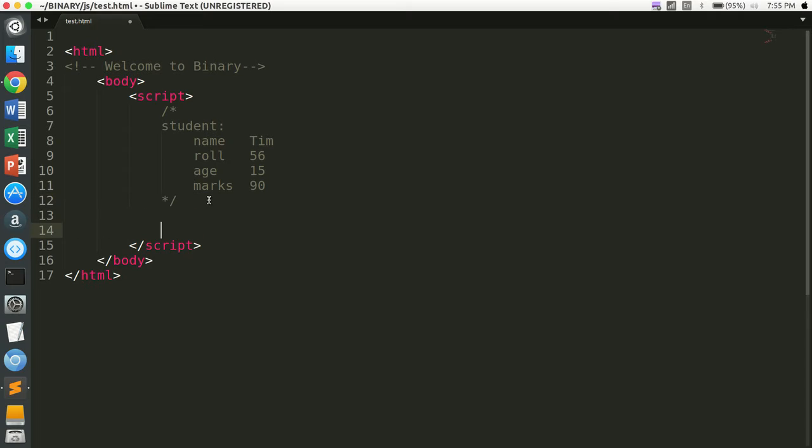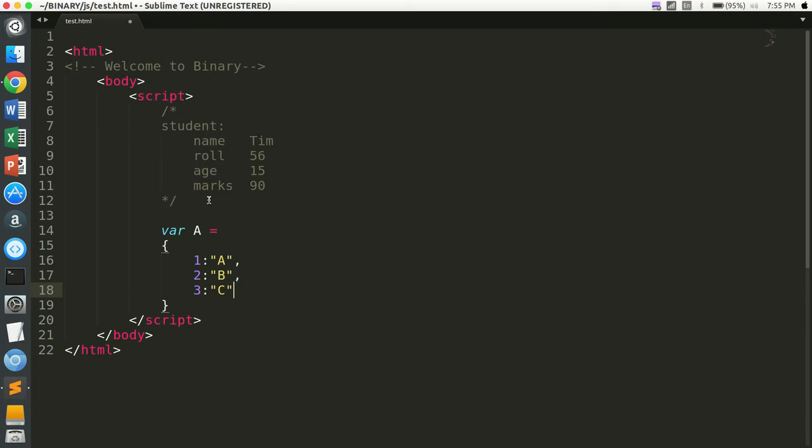Now let me show you here. Suppose we create a variable named A, and inside that we store these 1 colon A comma 2 colon B comma 3 colon C, and we end it. Now if I want to print it, so this is like an object.